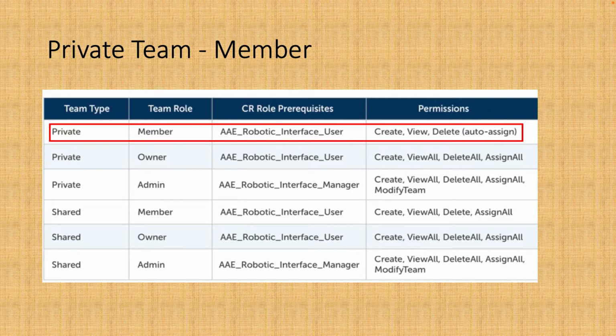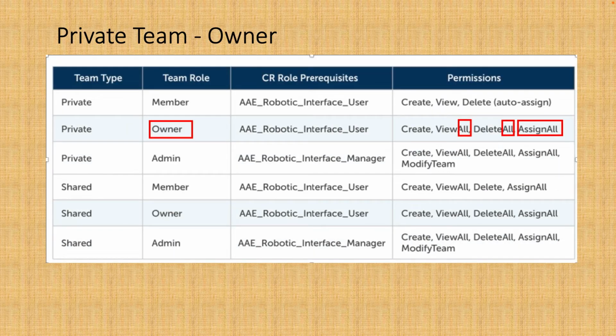But if you have an owner and that is private, then apart from what you saw in member, he can also view all the requests, even those created by other team members. He can delete all the requests, as I said, which are created by other team members, and he also has the additional capability to assign all the requests.